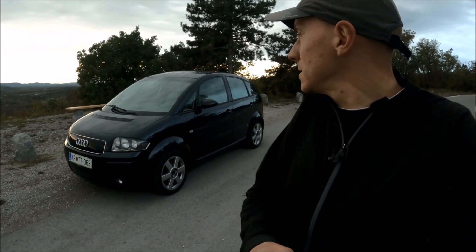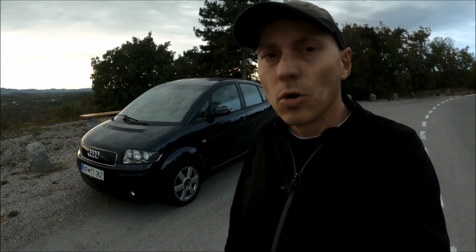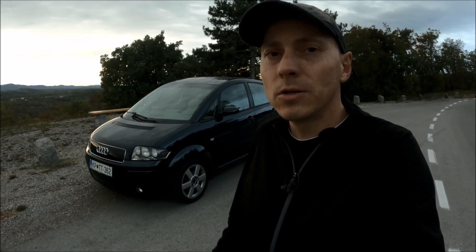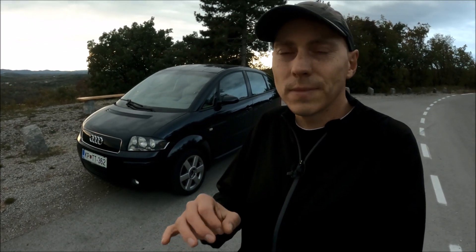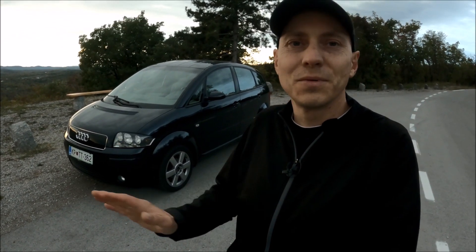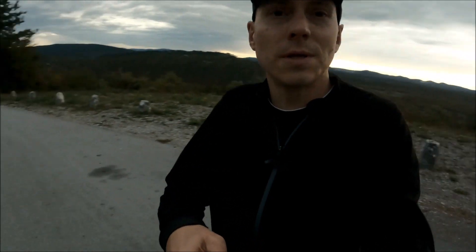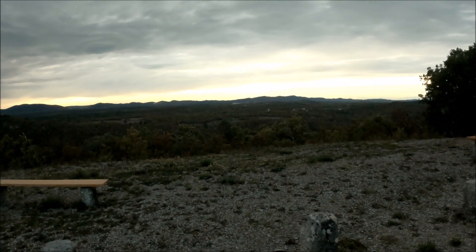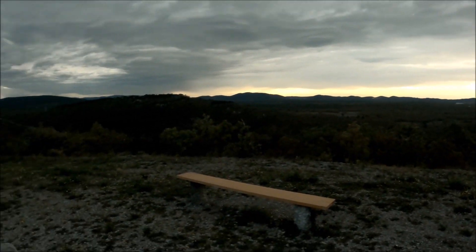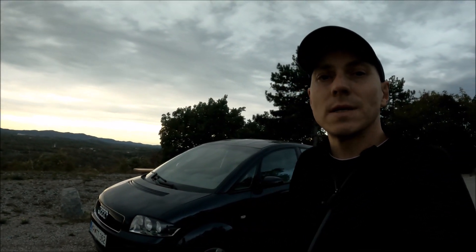Now as I record this video the outside temperature is around 10-15 degrees, and the road surface is much colder. You can see the difference — these tires are not great for this; the car is not really sticking as well. But I'm using this just for fun on one of my favorite roads here, and the view is really nice. I do understand the limitation, so I adjust my driving accordingly.